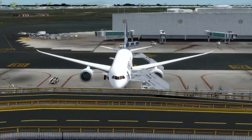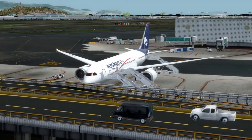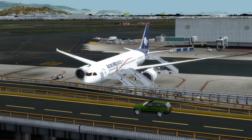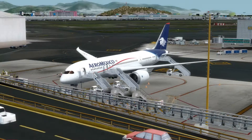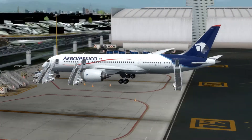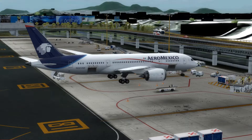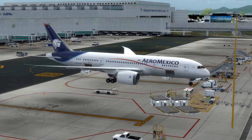I was so blown away by the quality of the out-of-the-box scenery in X-Plane in the Cartagena area, so I wanted to make a quick video myself to look at the default stock scenery in Prepar3D of the same area around Cartagena. I needed no excuse to jump into the Quality Wings 787, my favourite virtual aircraft for Prepar3D version 4.5, and fly a reasonably short flight from Mexico City to Cartagena in Colombia.